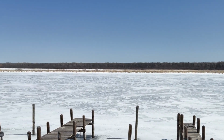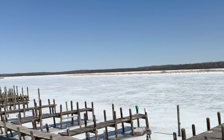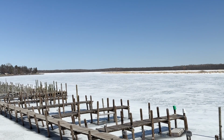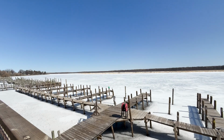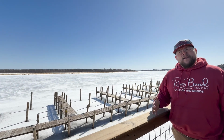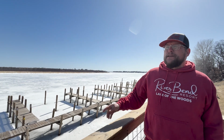But really great fishing out here once this water opens up. You have a big giant lake, like Lake of the Woods, and all them walleyes and sturgeon are funneling through the river here, making their way up to the spawning grounds. To come right out here to be able to fish anywhere along the river right out front is just some phenomenal fishing opportunities to get those big trophy walleyes, those big trophy pike, and those sturgeon as well. Last year we were just sitting right down by Wheeler's Point, and hooked into that 62-inch tag sturgeon that I caught last year. So you never know what you're going to get. There's great opportunities to catch big fish, trophy fish, and lots of fish during this spring river run.